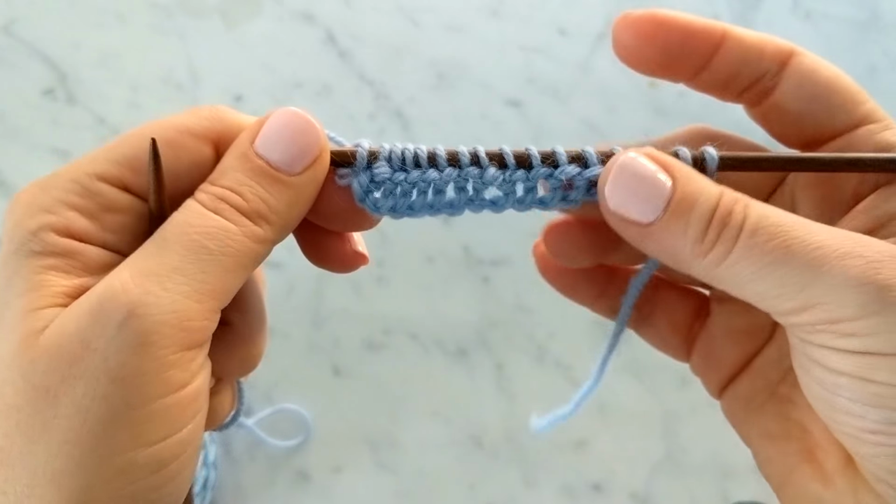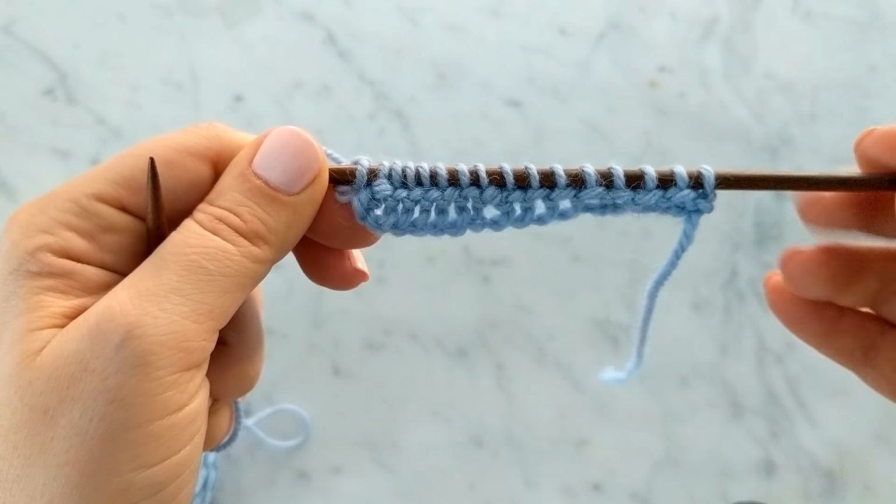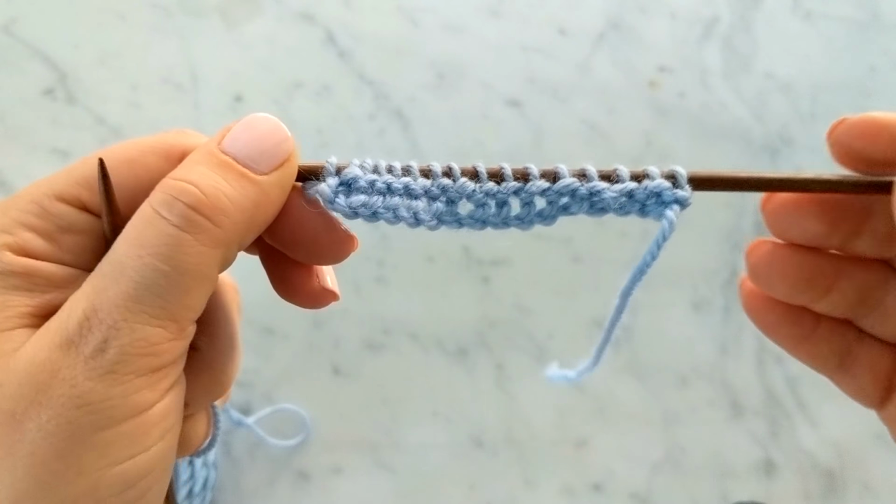All right, we'll come back in just a moment and learn how to cast off your stitches once your project has grown enough that you're ready to do that.